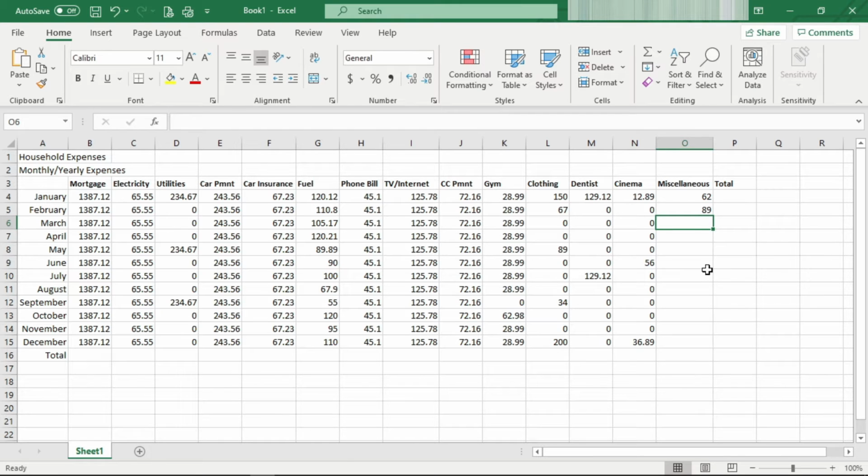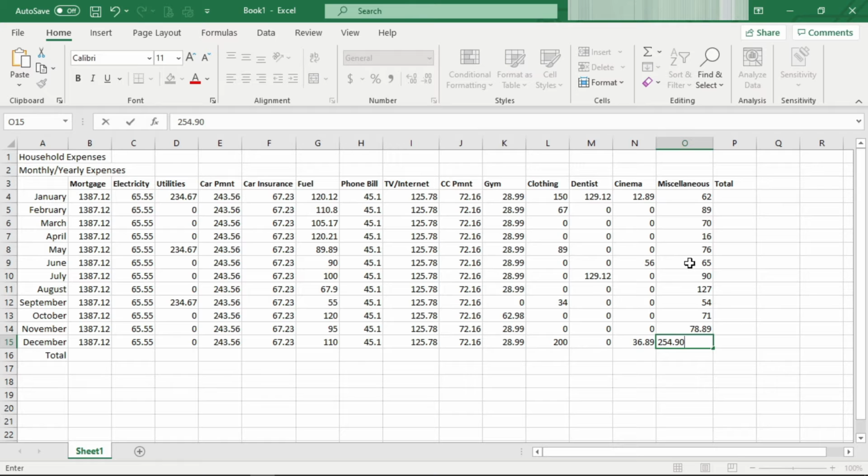Remember, those are random, made up numbers. 70, another 15, $16, 76, 65, 93, 127, 54, 71, 78, 89, 254, and $90.